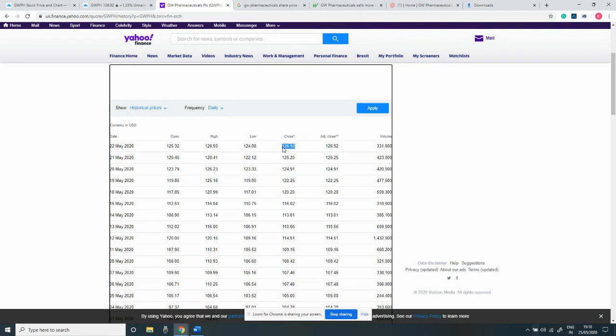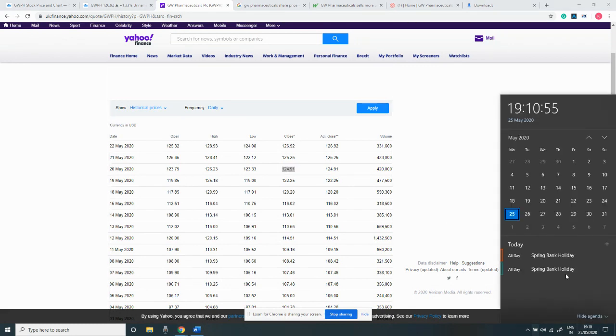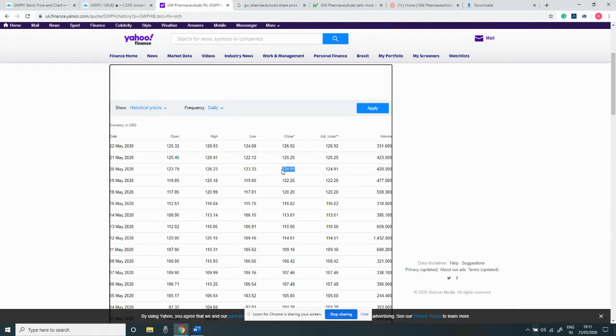So if you're a high risk taker, you can short it on the day's high. But if you are a low risk taker, you wait for a day to close below this. For example, it could potentially close around this on the 26th, which is tomorrow. So it might close around the 124 region. So it's a good place to short the stock, maybe. There is no 100% guarantee that there will be a price above this tomorrow, but you cannot say that.